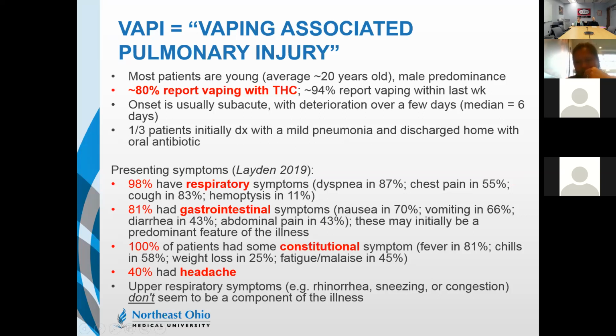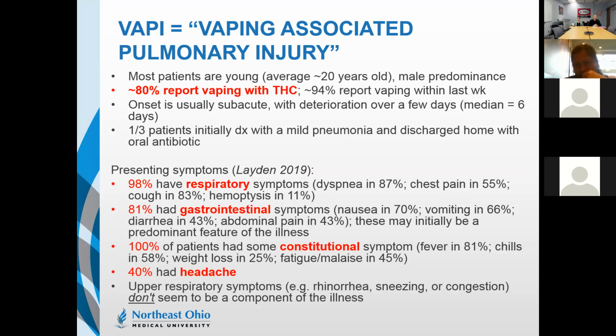So the pulmonologists very cleverly have already come up with a name for this illness, and it sounds just like vaping because they call it vapey or vapi. I don't know exactly how to pronounce it, but that stands for vaping-associated pulmonary injury. Most of these are young men, so they are 20-year-old, male predominance. 80% of them are not vaping with nicotine. They are vaping with THC. Almost 100% of them reported vaping within the last week.